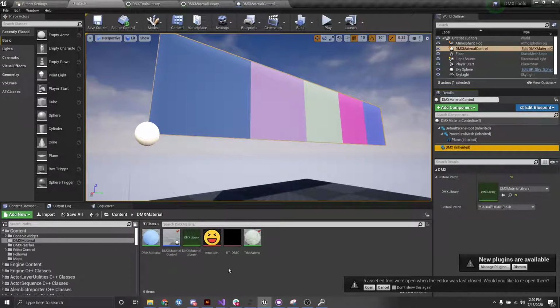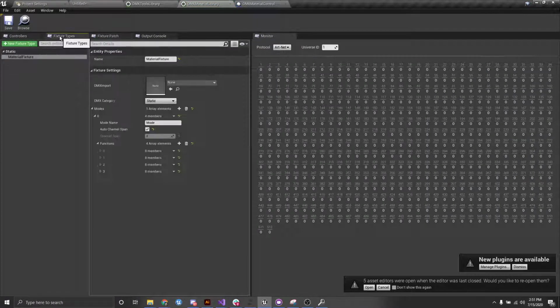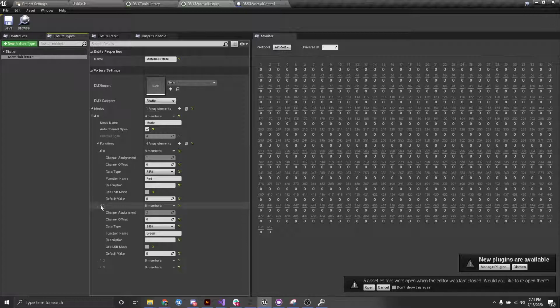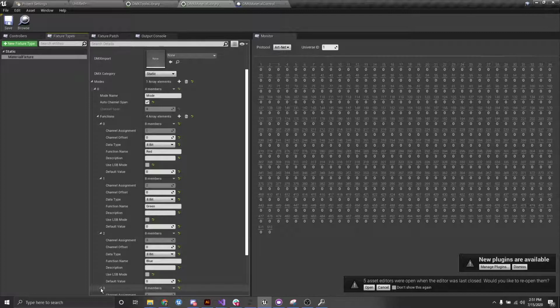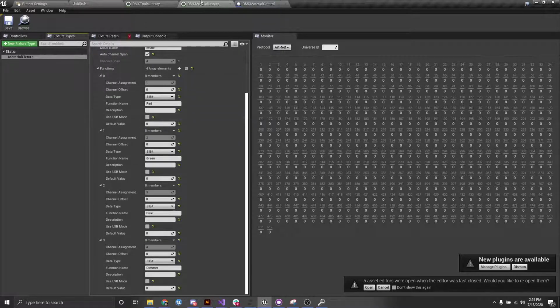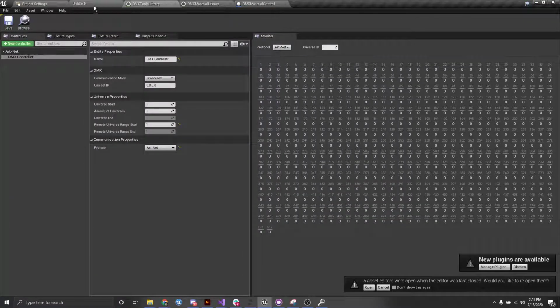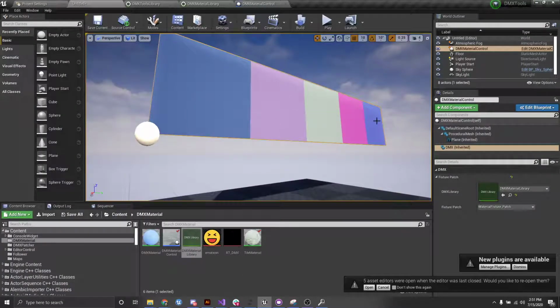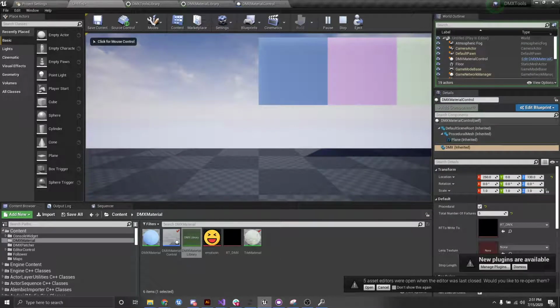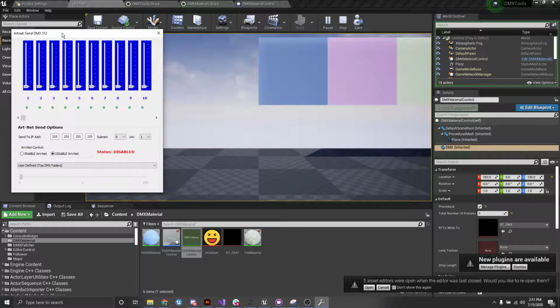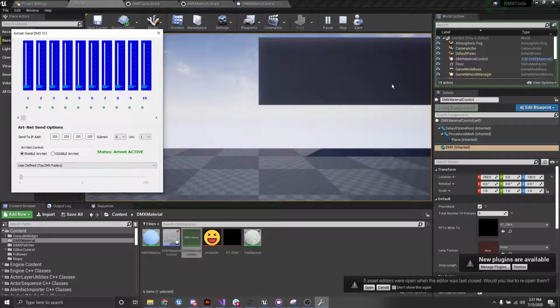So let me just give you an example. Let's first look inside of our fixture type that I have assigned for the object. We have red, green, blue, and dimmer, or our intensity. So each one is actually occupying 4 channels. So if I play right now, we're going to get this. And then let's bring in the DMX. So I've set it to my universe 1, which is the same as my library controller. If I hit enable, you can see they automatically all go to black.